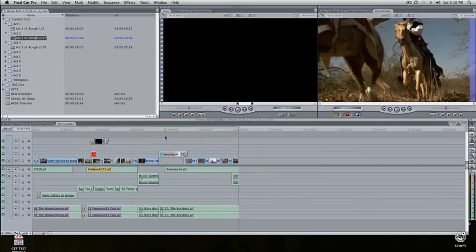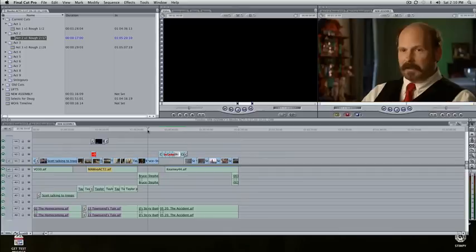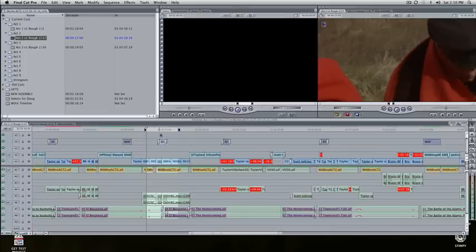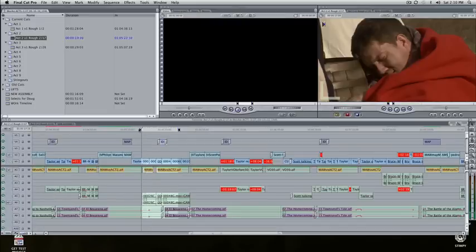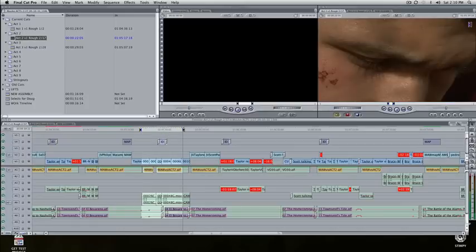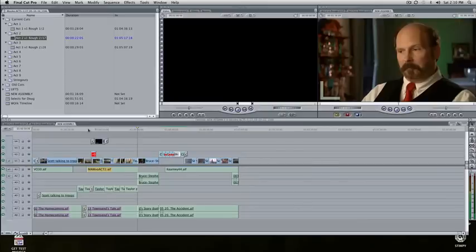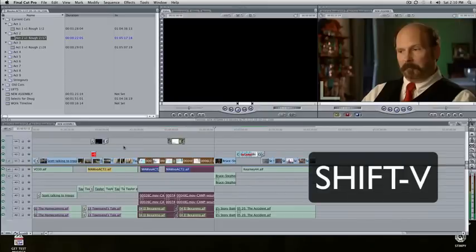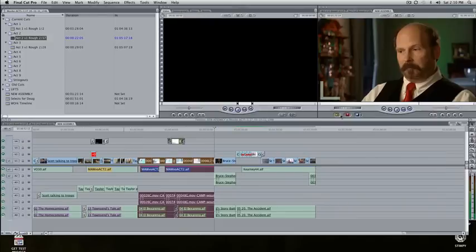Okay, but let's say you want to put something in between these two sections you have. You want to add something before this section right here. So what we need to do is go to the head of that section right there. And this is pretty easy. You can still use copy and paste. So let's go back to the sequence and let's find a spot. Let's go from there to say there. And we hit copy. Let's go back over here. And instead of hitting Command V, I hit Shift V. That does an insert paste. Just like an insert edit, insert paste will shove everything out of the way.